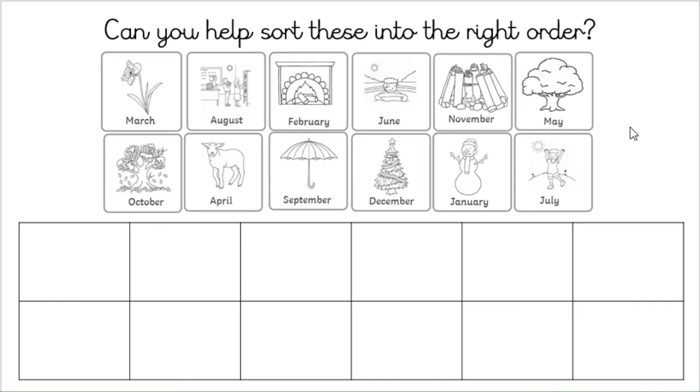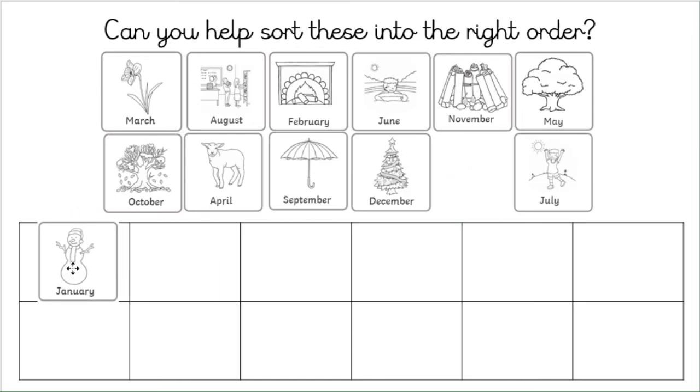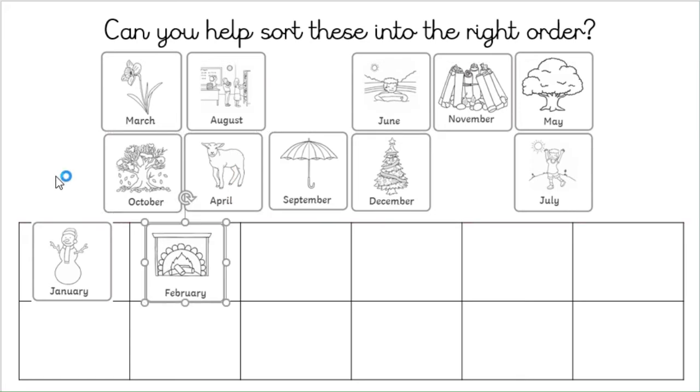So which month comes first? It's a cold month and it begins with a J. Can you point to the right month? It is this one, January. So let's move January into the first month. There we go. So there's January. Now the next month, it's still cold, still winter, and the clue is the thing in the picture might help keep you warm. And it begins with a F for February. So it goes January, February.